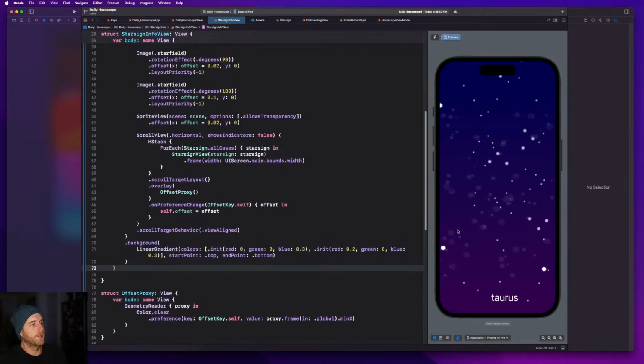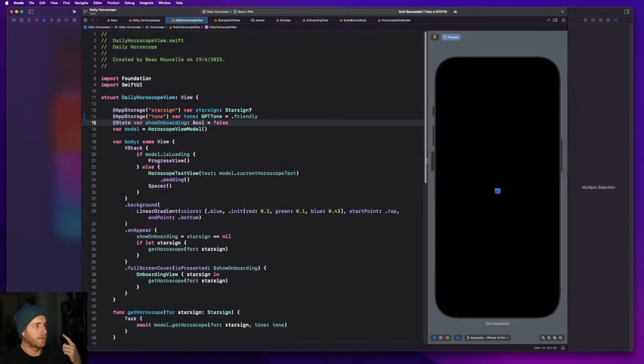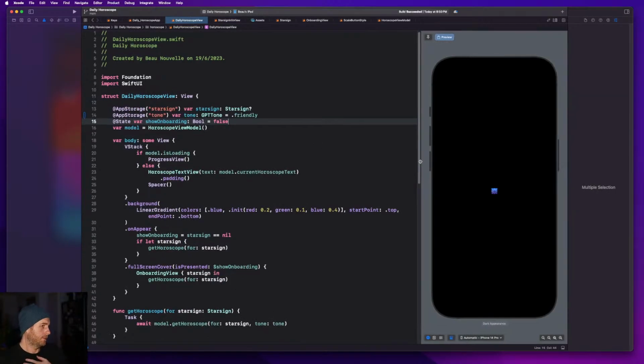Okay, it's a bit better. And then the daily horoscope view, we have this. It's going to take a little while to load because it's hitting the GPT endpoint. So at the moment, it's just like a block of text. So what we really need to do is make this screen look better and then add a button for like a purchase, I would say.